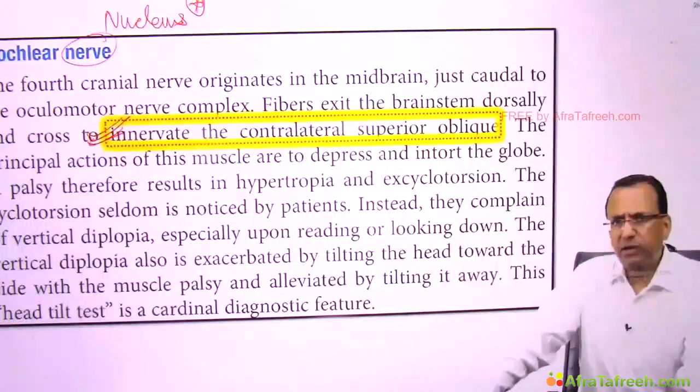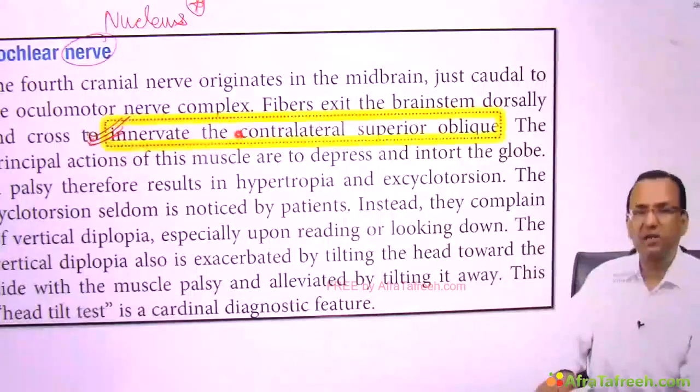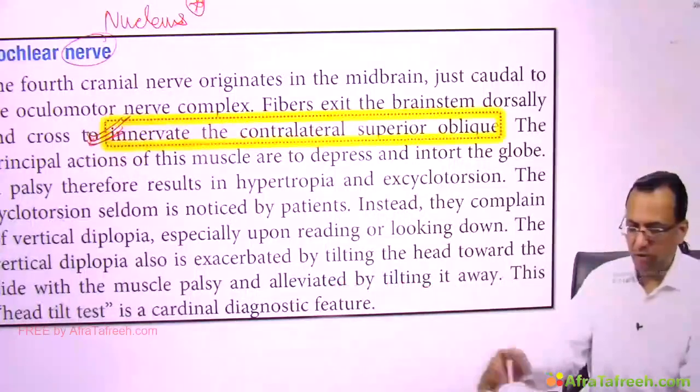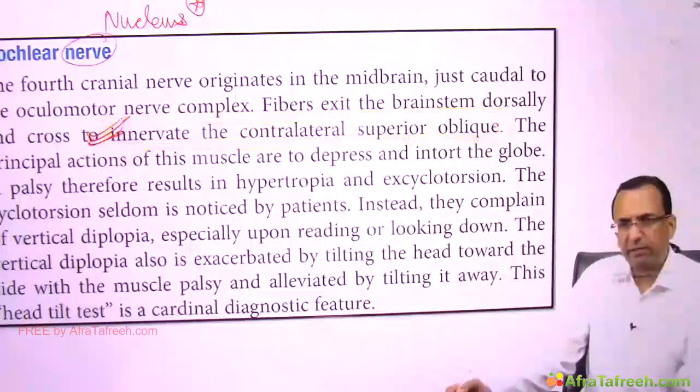So you are telling that they should have written trochlear nucleus? Yes. Not a trochlear nerve? No. So what should I do? This is Harrison. You have to follow Harrison. You mean to say somebody asking me trochlear nerve innervating the contralateral superior, I should say yes? Yeah, you should say yes because it is written in Harrison, but it is wrong.